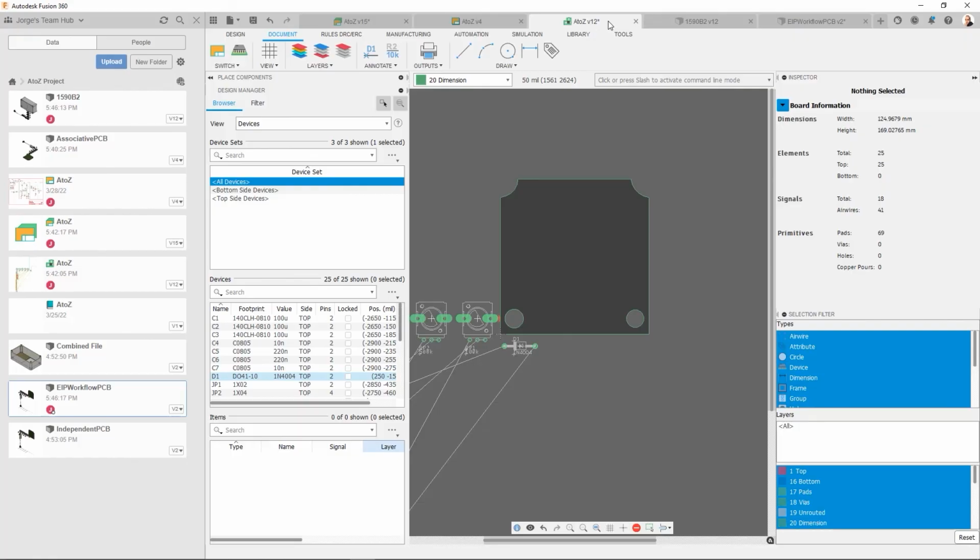And I would say this is kind of the recommended option moving forward. It has all the benefits of independent PCB because it can be inserted into the original enclosure, but it also has the benefits of associative PCB because it can use a sketch in the enclosure, and any changes there can be updated using the edit in place workflow. So you get both benefits, right? It's not just a snapshot in time, and it can be inserted into the original model.